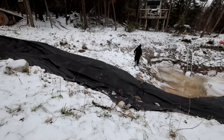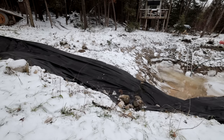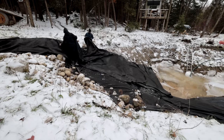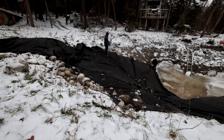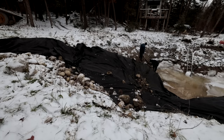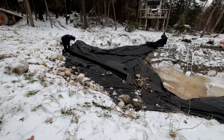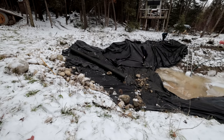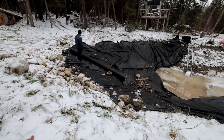Geotextile is a fabric that is used for erosion control, also for building roads, because what it does is lets water through, but it prevents soil and other things from eroding away. And you can actually build on top of boggy or mucky surfaces by adding a substrate on top. So that's what we're gonna do. First, we're gonna drain the pond. Then we're gonna line with fabric. Sounds simple, but it's gonna be a ton of work. There's gonna be a ton of labor involved and there's gonna be a lot of buckets of rocks.